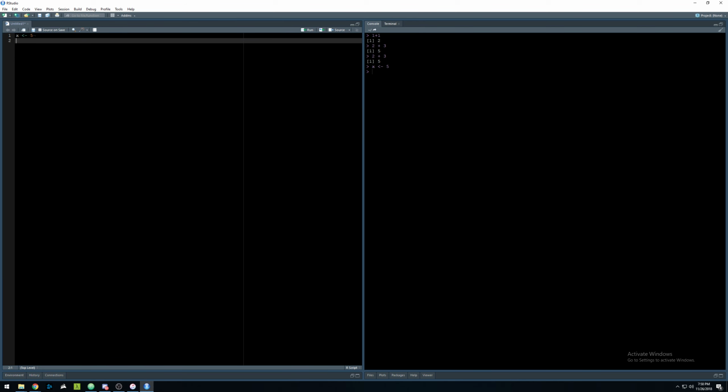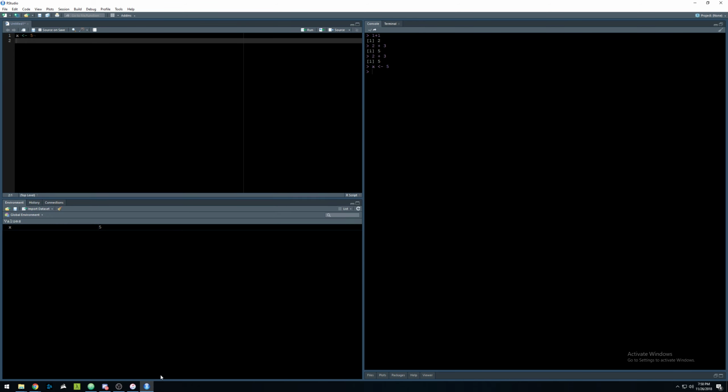So you see over here in the console, we put in the command, and if we double click down here and open up this, you'll notice in our environment we have a variable x, and it has the value 5. Let's go ahead and make a second variable. Let's call it y, and let's give it the value of 2. Let's go ahead and send this command to the console. You'll see it over here. And if you look in the environment, we have a second variable y with the value 2.